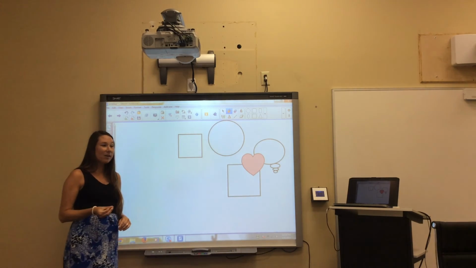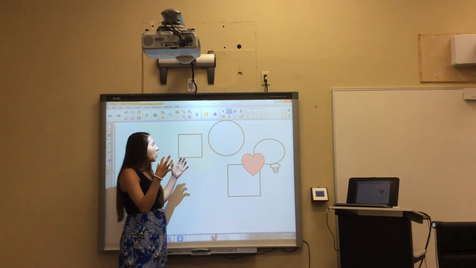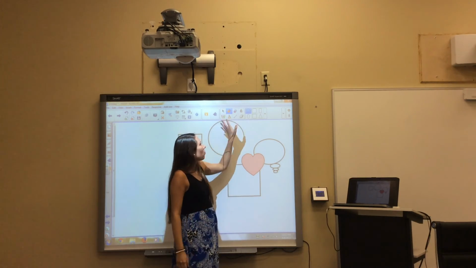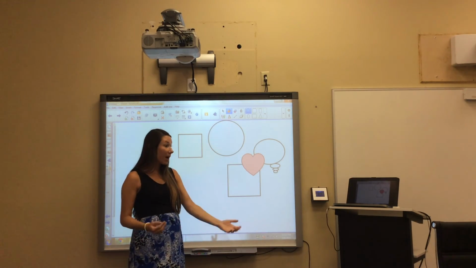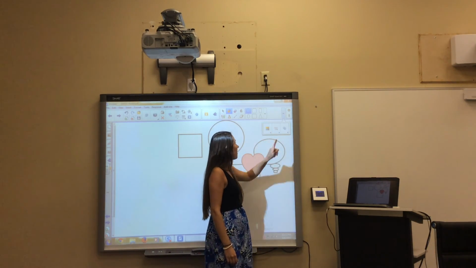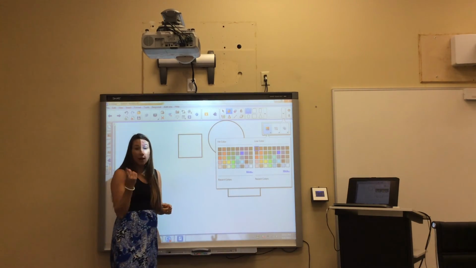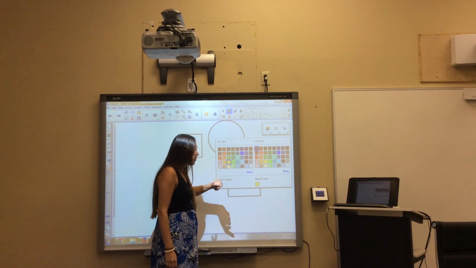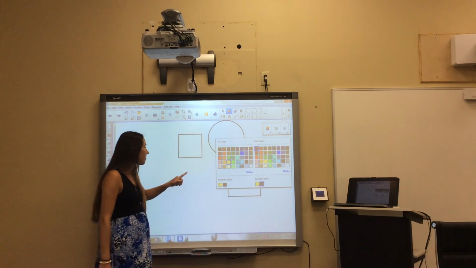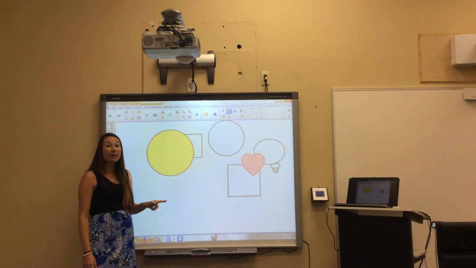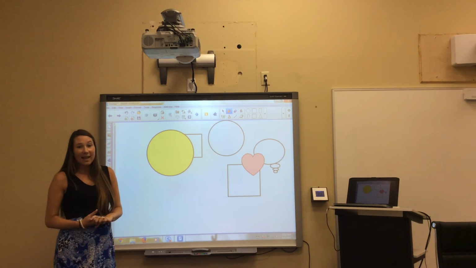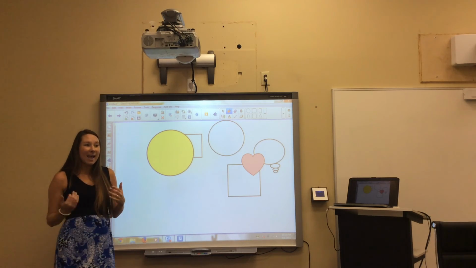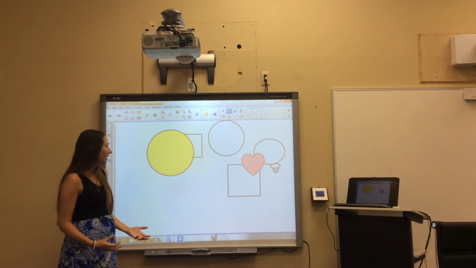But the software has now given us the capability to predetermine what I want that circle to look like before I draw it. So in that drop-down menu, I can now choose the fill and line color before I draw it. So if I want the fill color to be yellow and the line color to be black, I can now select those and then draw it. And so everything's predetermined. I can do everything beforehand. And so when I draw it, it now looks like what I want.